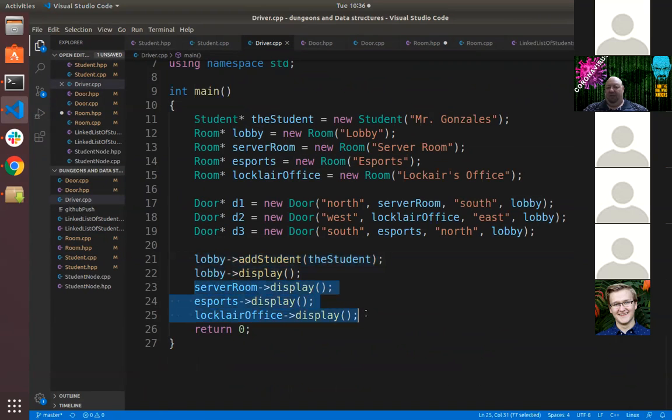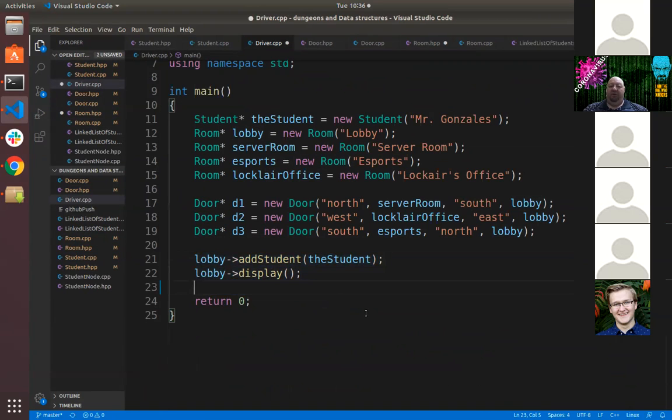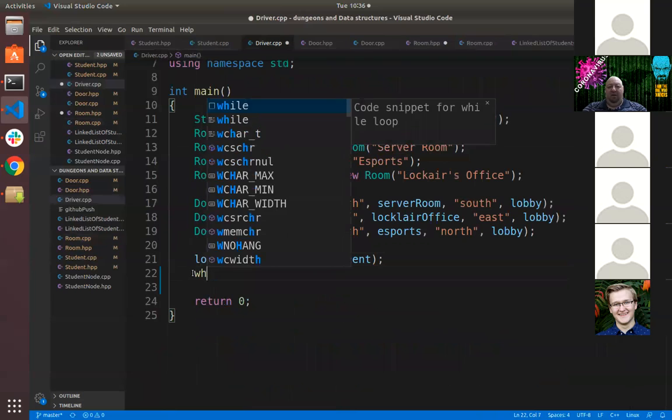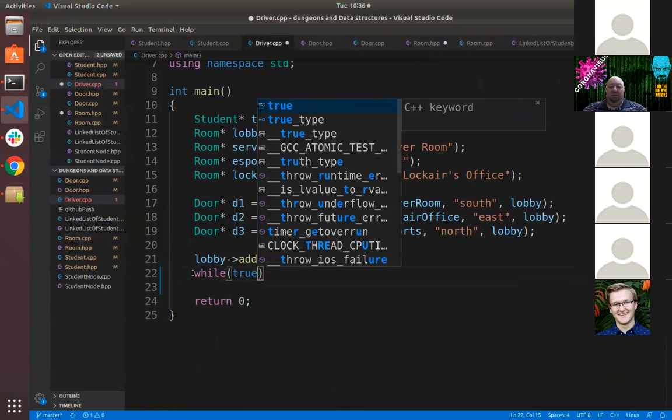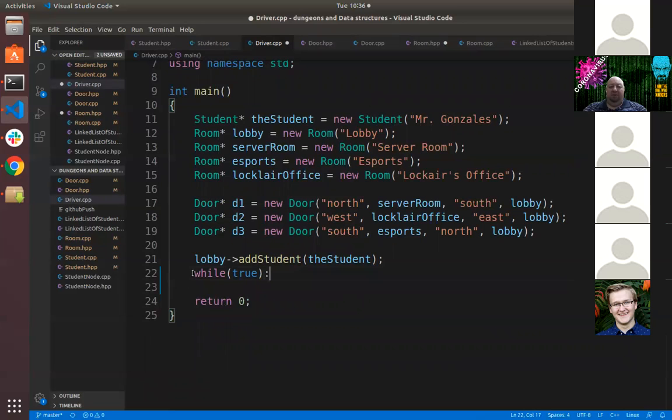So I'm going to go ahead and get rid of these other things here. And really what we'll do is we'll say while true, but actually let's just do it once before we throw it in a loop.